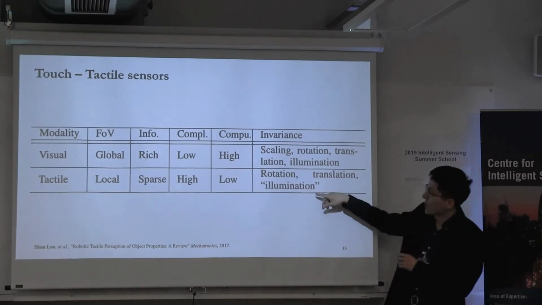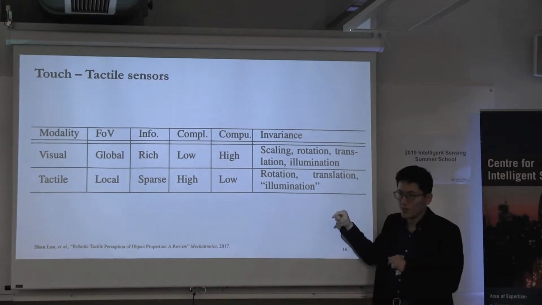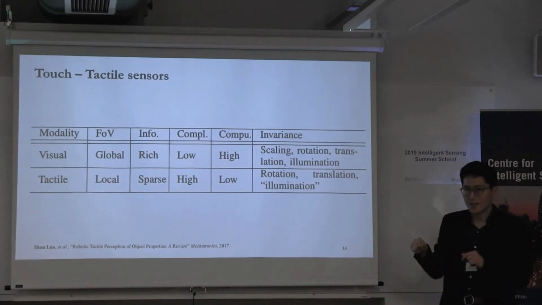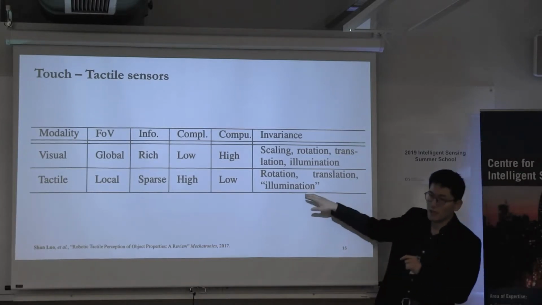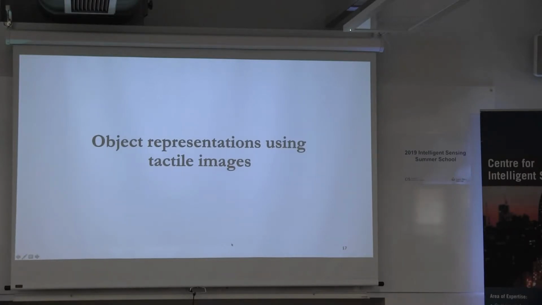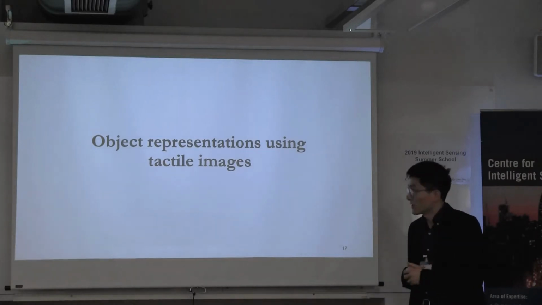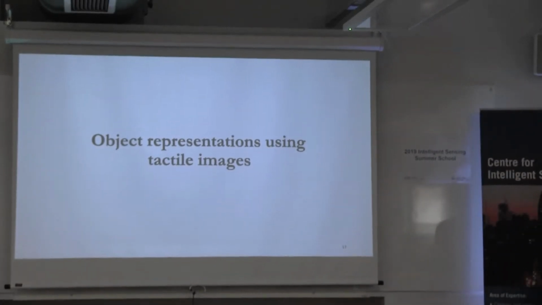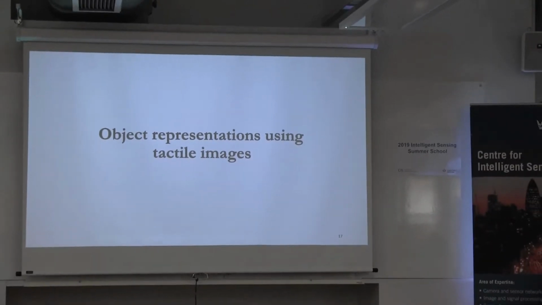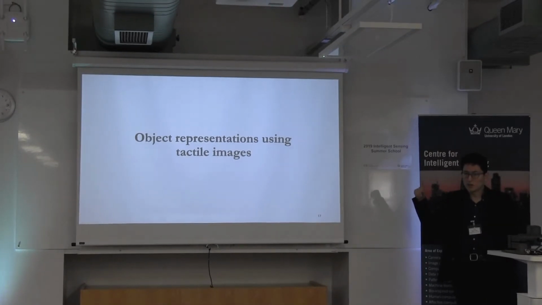But we also have the illumination problem. We call it the tactile illumination problem. It's because if we press harder, the pressure will be higher, right? So we call it tactile illumination. For more details, you can go to my review paper. Next I will give examples of how to use tactile sensors for robotics. Firstly, how to represent the physical world using tactile images. We call them tactile images, similar to the images captured by digital cameras.